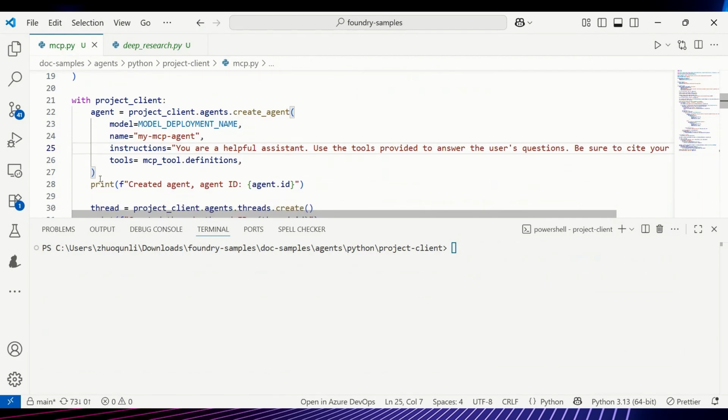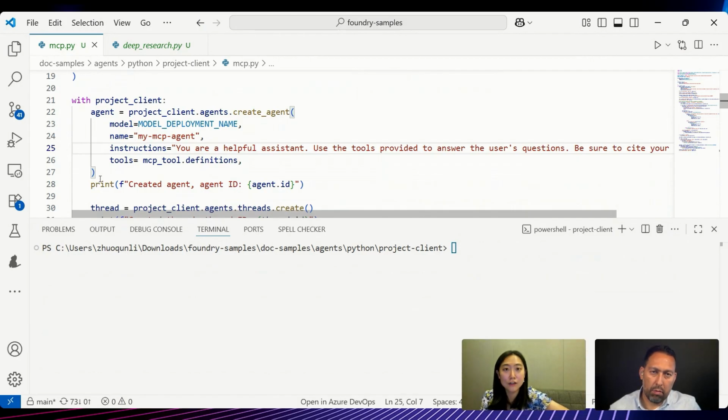Let me ask another question before you get going. I don't know as much about MCP as I would like, but I'm assuming there's some kind of authorization protocol as well. How do I get authorized with an MCP? Is that something that's considered here? Yeah, fantastic question. I think authorization is something that everyone really cares about. MCP as a protocol currently supports OAuth, and from Foundry, we're investing a lot to support many more types of authentication methods with MCP as a tool. Not all of them are currently available to the public. Stay tuned, and we will have much more coming soon around authorization and authentication.